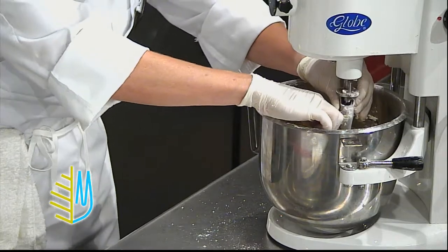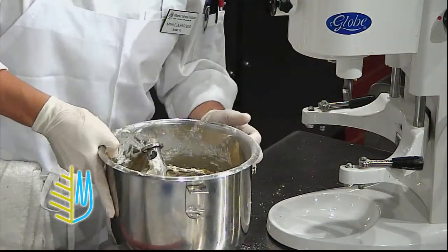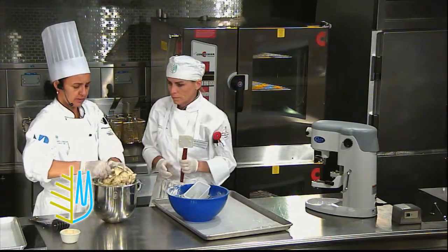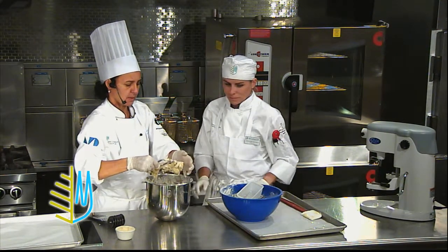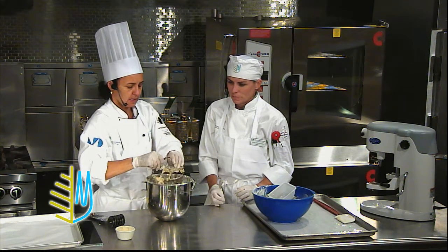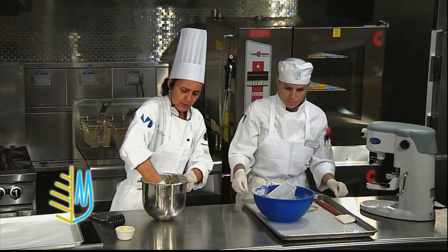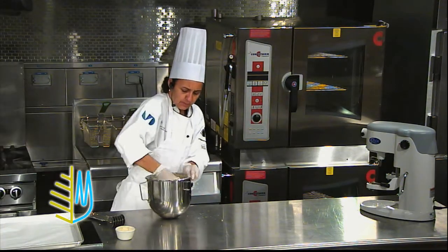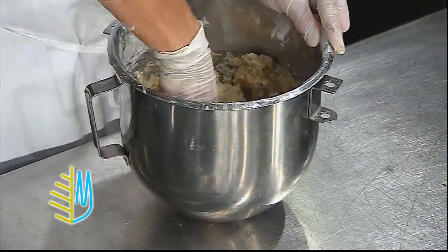I'm going to be rolling it and cutting with a biciclette, or a bicycle. Try to just get all the dough together and remove that a little bit. We're going to be sure that we have everything combined — go all the way to the bottom and mix whatever butter, whatever dry ingredients you have. Be sure that you mix it.